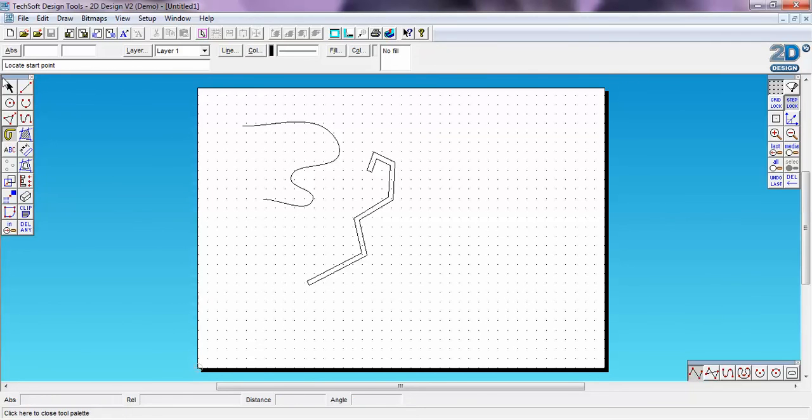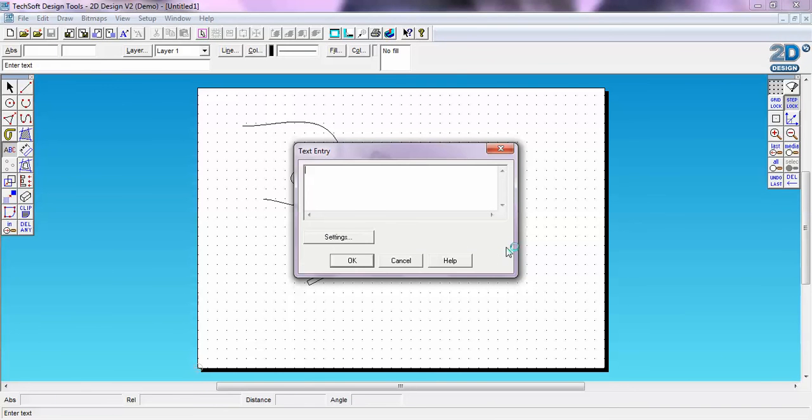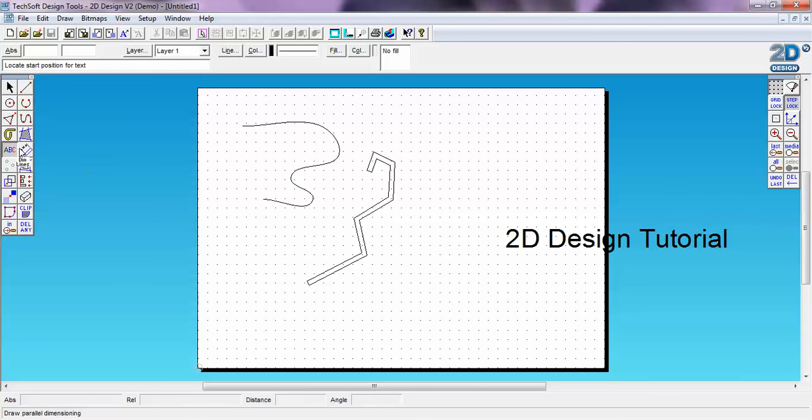Okay, so the Text tool is very simple to use. All you have to do is select the ABC text tool as such, and then use your pointer to select where you wish it to be. Once you select it, a box like this will come up, and you can type the text that you want into it. And now all you have to do is press OK, and the text will appear where you selected.